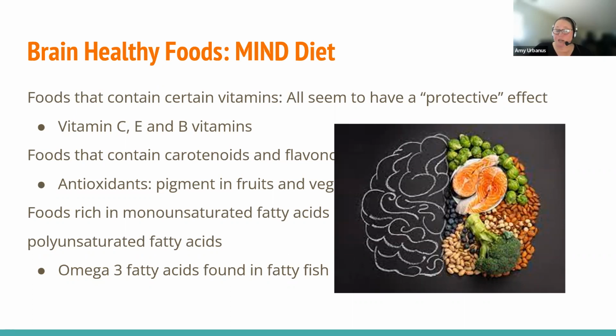Foods that contain carotenoids or flavonoids, these are our antioxidants and phytochemicals, which come from the pigments in our fruits and vegetables. And then foods rich in monounsaturated fatty acids and polyunsaturated fatty acids, which really we're going to talk about fish when it comes to those things, and healthy oils.